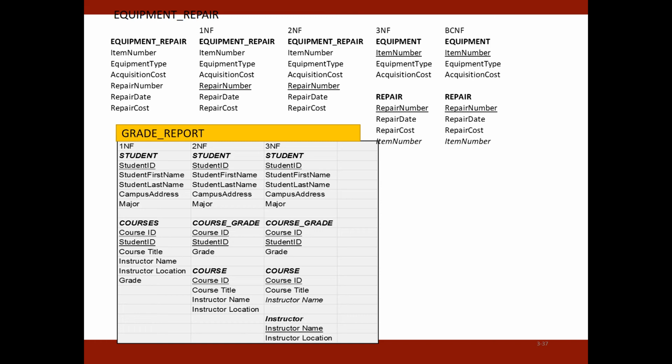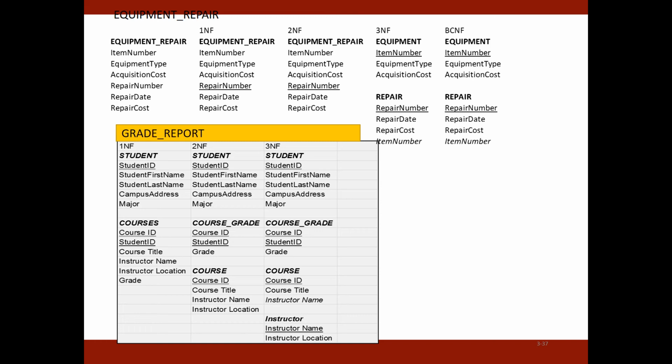Now, can you tell me, for the same reason, where did we put the foreign key? Do we have a foreign key? We have a course ID. So actually the common key is the course ID. So the course ID here is a foreign key in the grade table, or the course grade table. The composite key is the course ID and student ID. And the course ID by itself is a foreign key for the course table, right? So everyone agrees on that one?